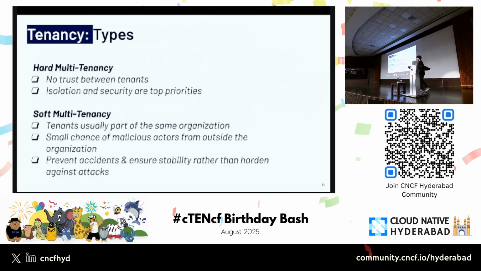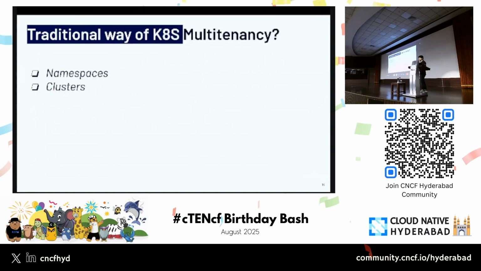So with that, if we go back to the pure Kubernetes concept, there are two forms of tenancy. One is hard multi-tenancy, one is soft multi-tenancy. In hard multi-tenancy, you focus on creating individual clusters for each of your tenants. In soft, things change because we have a key Kubernetes object called namespaces. And when we focus on namespaces, tenants usually are in the same organization and we can allow them to create whatever they want. There are a couple of objects, like your custom resource definitions, that are cluster level.